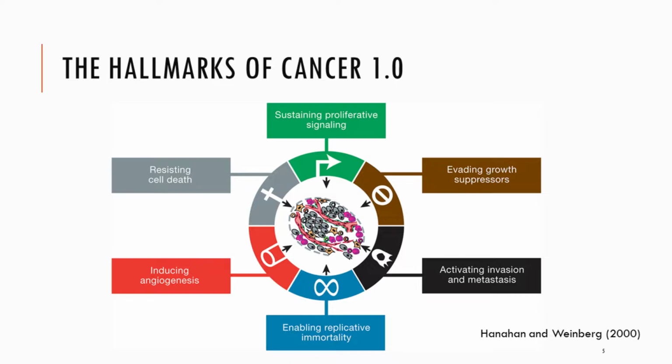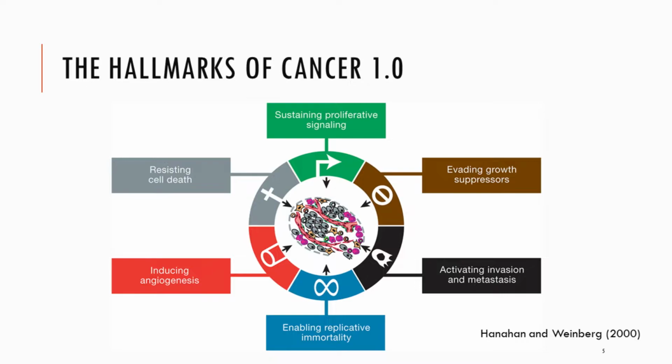The brown box tells us that they are immune to growth suppressors, which means that they cannot hear when the body is telling them to stop growing, to stop dividing. And then the black box eventually tells us that after a cancer has grown, it activates the invasion protocol. The invasion protocol is basically when a cancer says, all right, now that we are a lot of cells in number, let's spread out and conquer other areas of the body. So these are all the 6 basic functions that a cancer cell does.